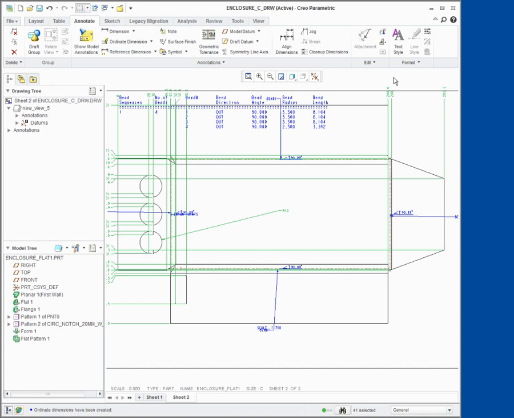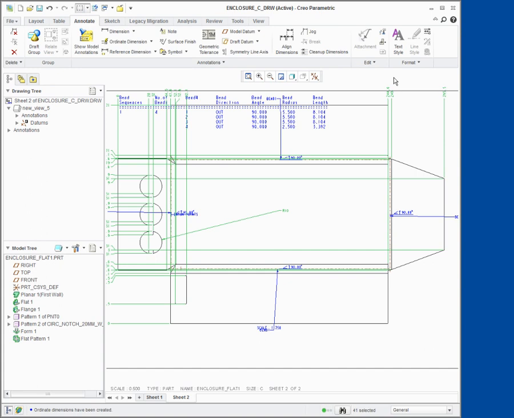Note: in a production drawing, the next step would be to clean up the resultant ordinate dimensions and keep only the ones you need to document the model. However, it is generally more convenient to have Creo Parametric create the ordinate dimensions for you, and then to delete the ones you do not want, as opposed to creating each of the ones you do want individually.